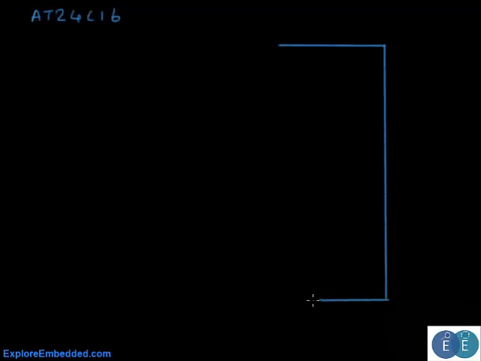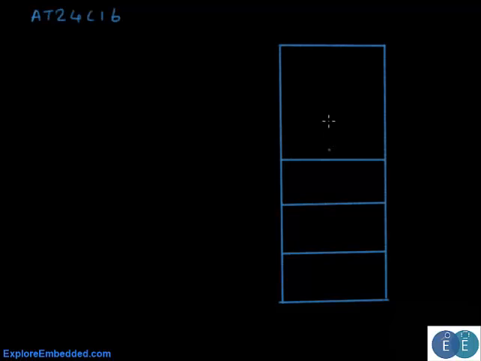The memory map for the AT24C16 would be something like this. This is page 1, this is page 2, this is page 3. Similarly, we have page 4, page 5, page 6, 7 and 8. So this, for instance, is page 8. Now the addressing we need to follow is, say we want to address page 1, or rather we'll start with 0. So this is page 0, 1, 2 and 3.